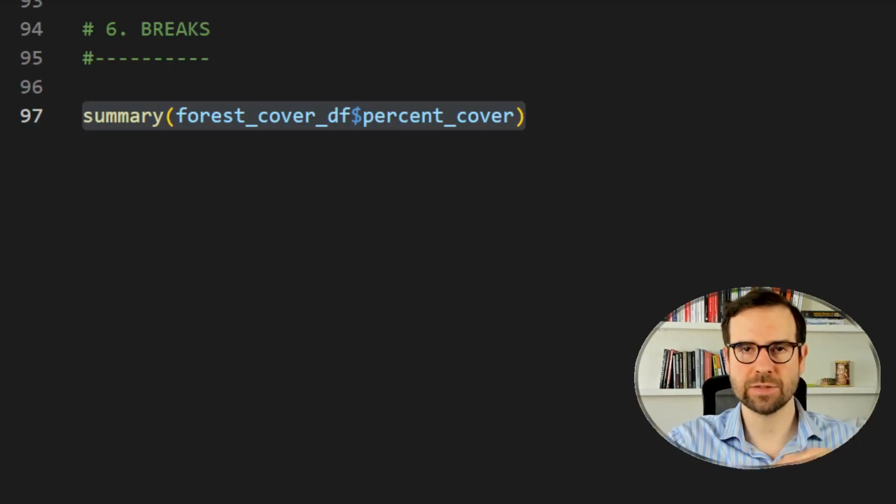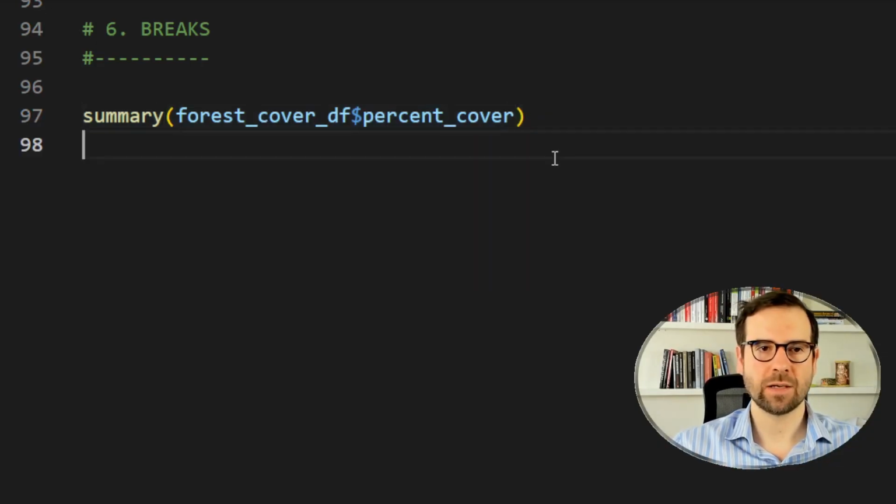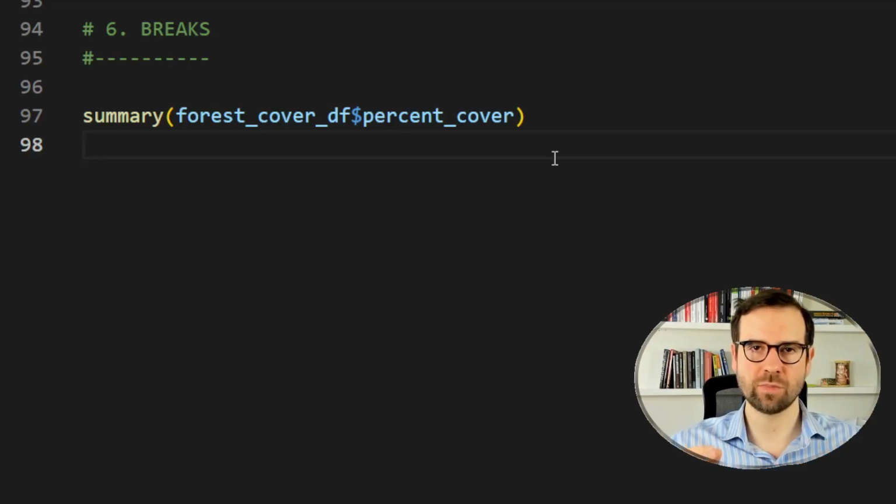So that would be 0, 20, 40, 60, 80, and then 100. So that's the plan. But let's first define the minimum and maximum value and the limits. This is going to be very useful for us, so we don't want our plot to go outside of these values. We just set the minimum and maximum value, and then ggplot2 will respect these boundaries.